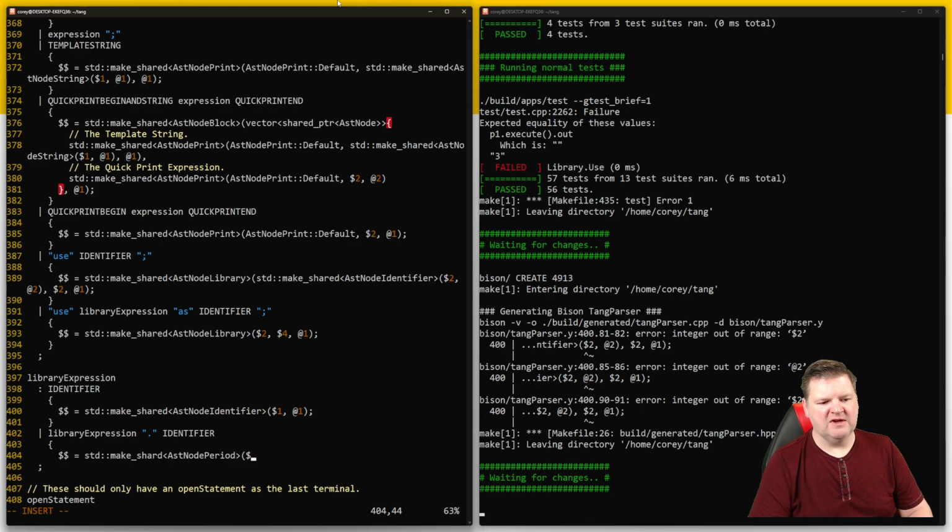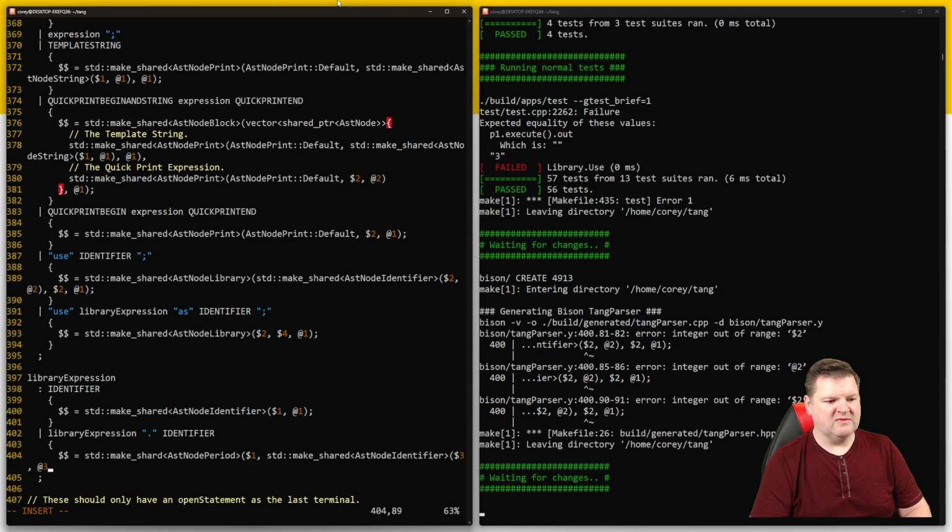And what do I give it? $1 and make shared, because identifier is just a string, so make shared of an AST node identifier, giving it $3, comma, @3, close, and then @1.